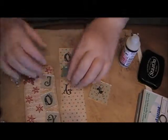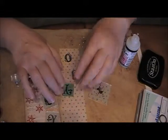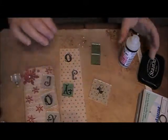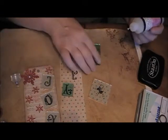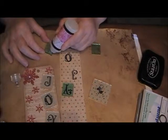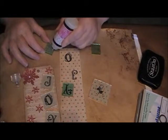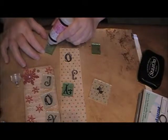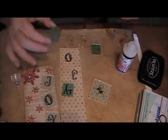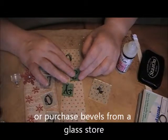Take your fragment and lay it on your letter. Center your letter or get it in exactly the position you want. We'll do this with the other two. Now I'm going to be honest with you — I'm using a textured fragment, and I used to do stained glass so I have a lot of glass downstairs. Rather than having to purchase my fragments, I cut mine, but you can easily get them in any craft store.